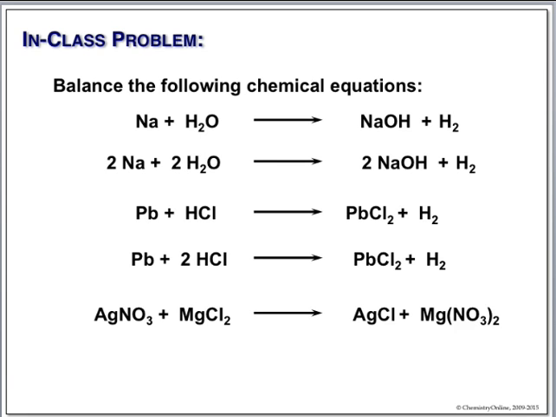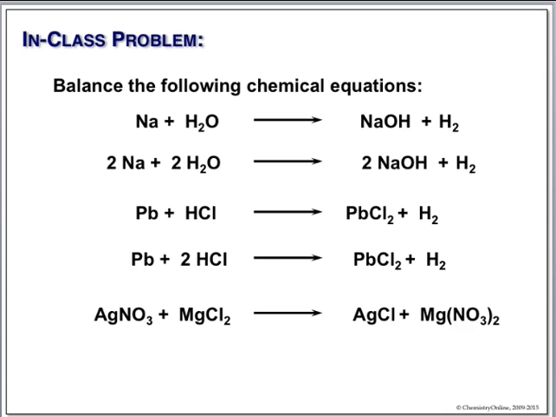And finally, our last one here. We have 1 silver, 1 silver. NO3 is what's known as a polyatomic ion. We're going to deal with those in the next chapter. The concept mapping in this book isn't perfect, okay? So we're dealing with polyatomic ions here, and we're going to learn what they are in the next chapter. Sorry. Just the way they wrote the book.